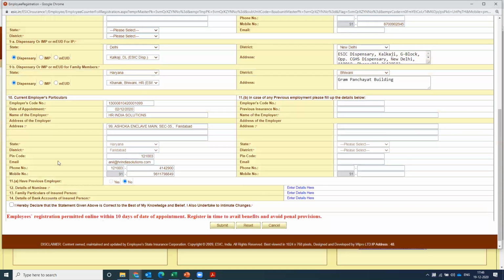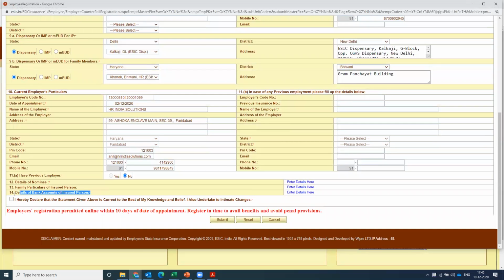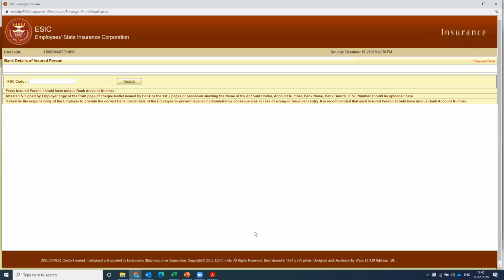And the next thing here, again, if you see, now the bank details also became mandatory at the time of registration with this red asterisk, right? So to update the bank details, click here and always make sure that you have the cancelled check of that employee, or if the employee does not have a checkbook, you have the passbook of that employee.